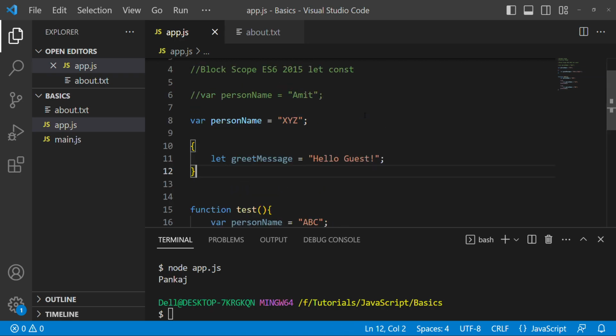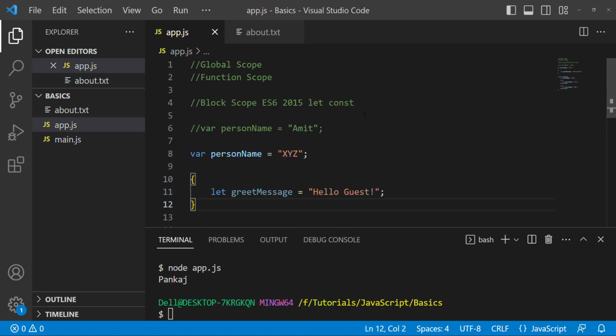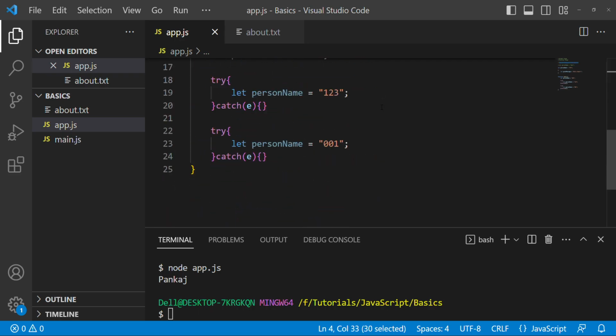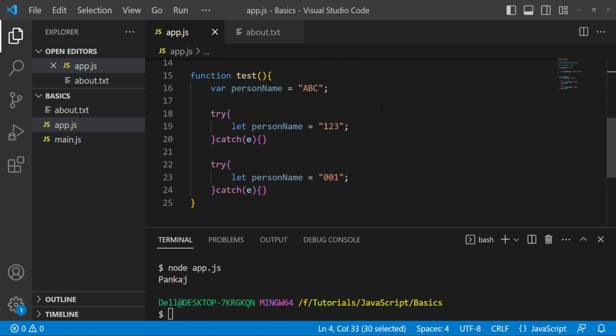So a more narrow, more concise level of scope is introduced in ES6. So as I said, being a good programmer, it is good to declare your variable with the least scope. I mean, as much as possible, not just whenever required. Try to define the variables with the least scope as much as possible.